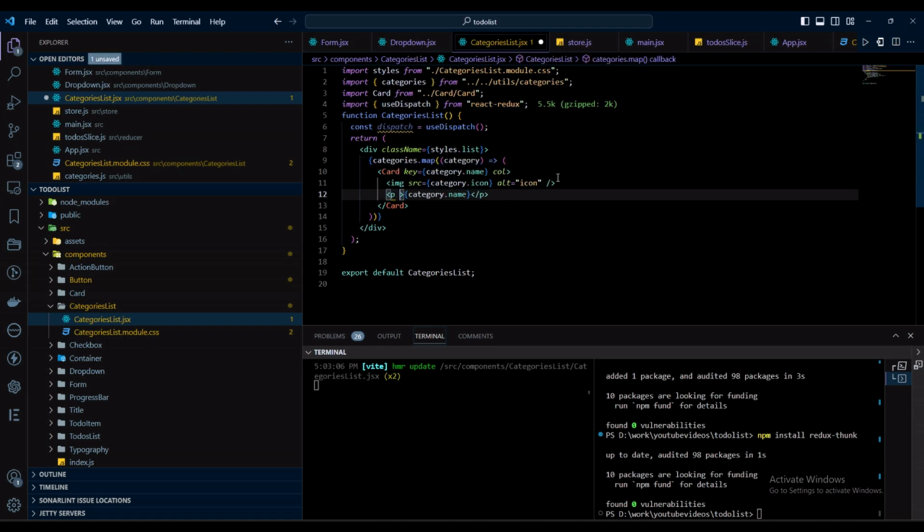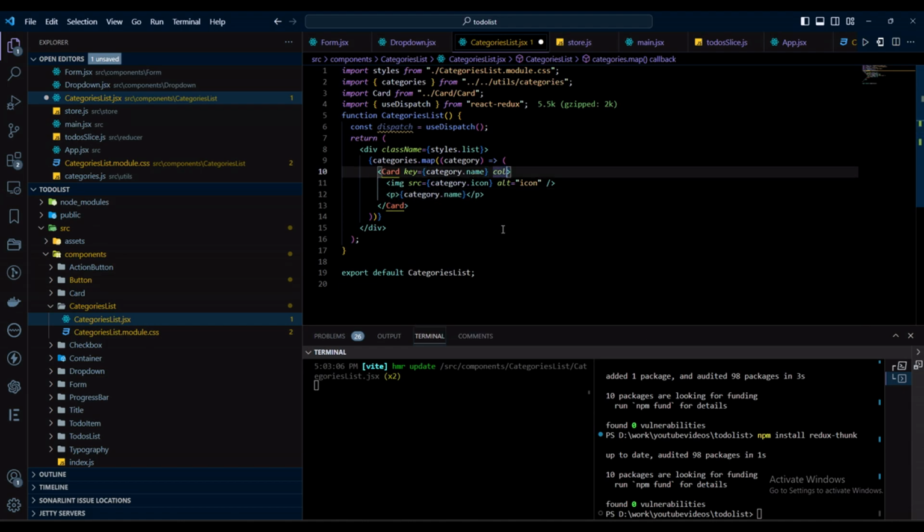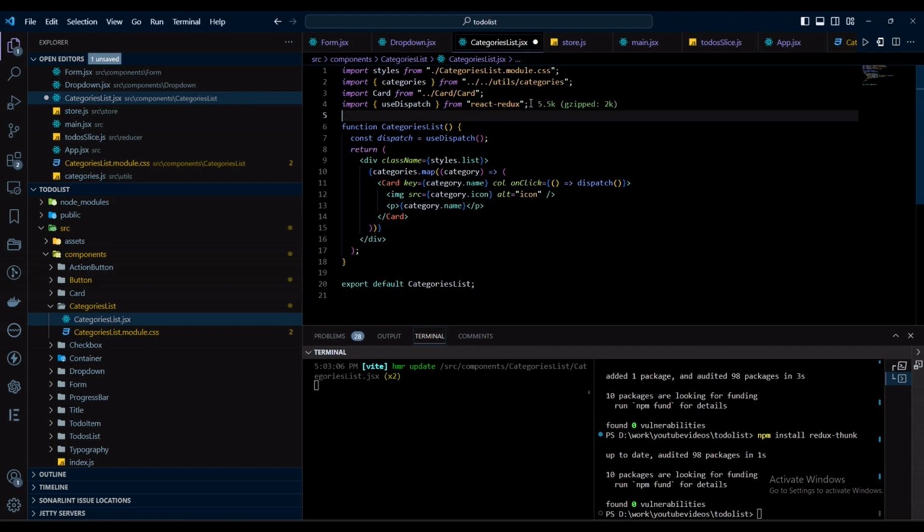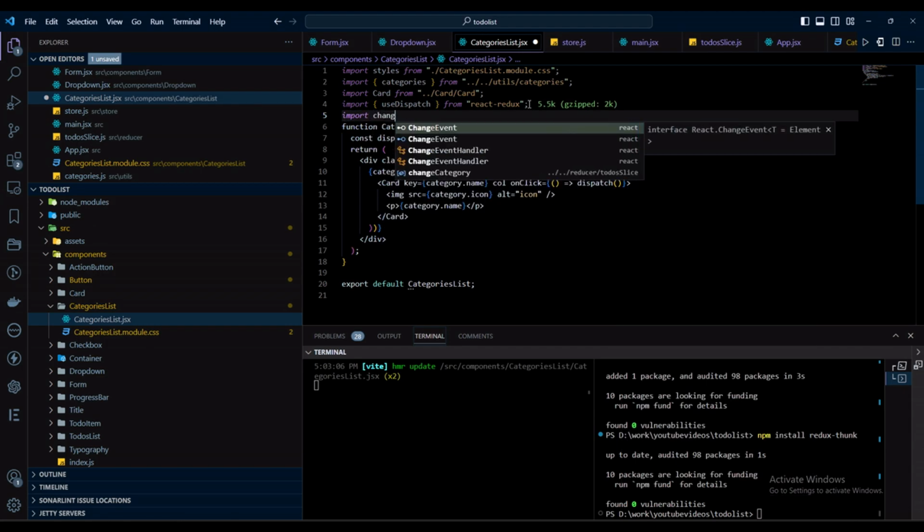And we have this one, so on the card, on click, we would run the dispatch, and it's going to be change category.